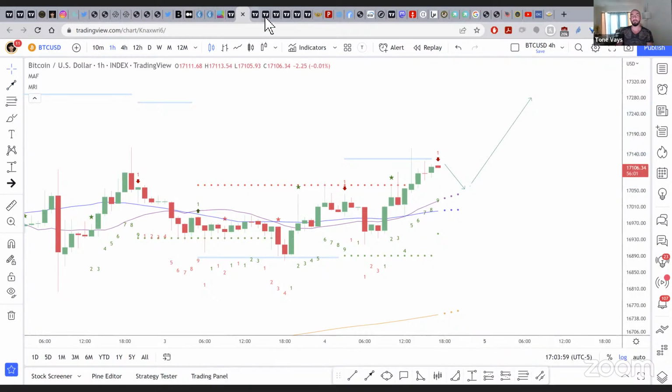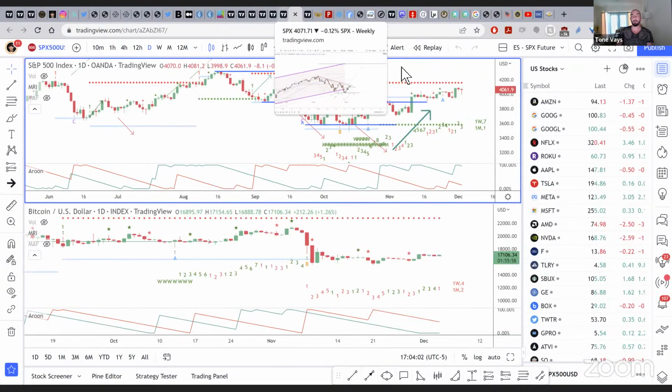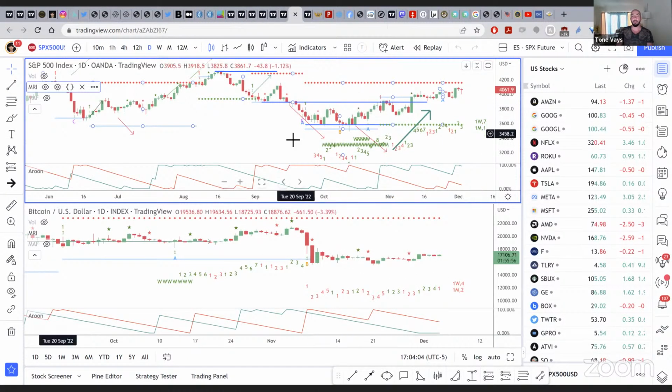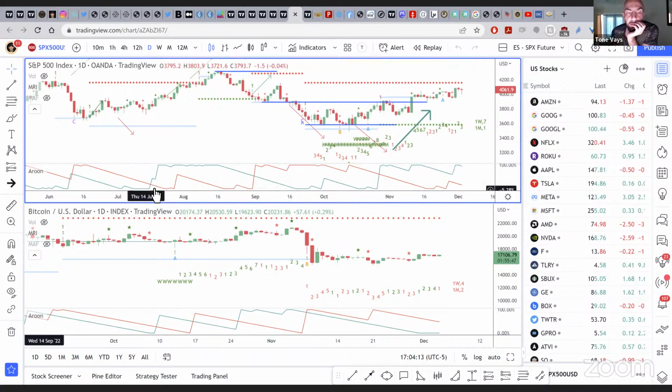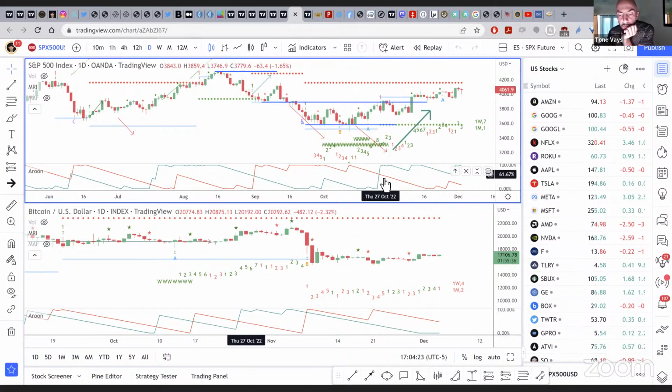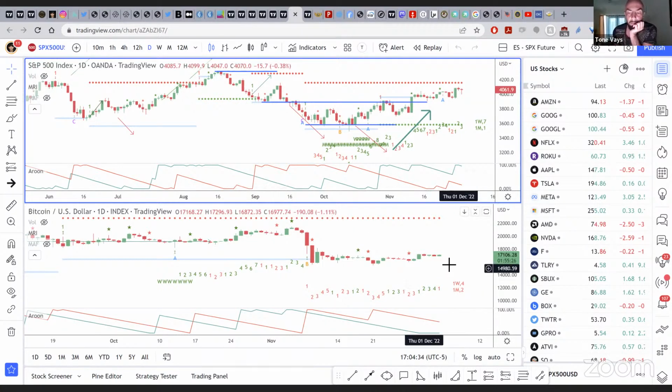Let's see how the market opens. As you guys know, I am a stock market bull. You can see this giant green arrow right there on the stock market. Let's see. The stock market never gave us a good bullish trade. Not since here. Not since July. Because this crossover of the Aroon is way too high. Way too high. Man, but Bitcoin could give us an Aroon crossover soon. But it's still at the moment way too high. Need a few more days, like maybe 3 to 4 more days of consolidation.